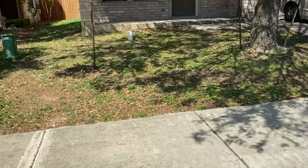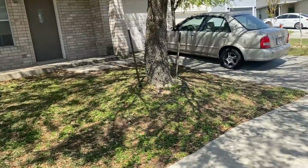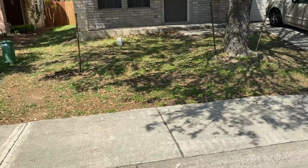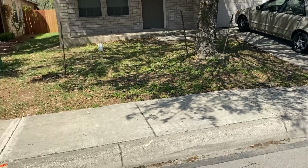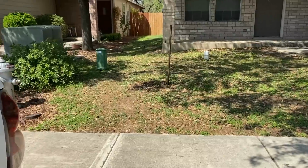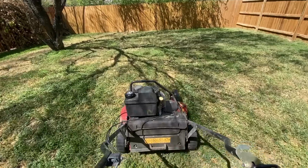So this yard, this one's probably my most weedy yard, and this homeowner, she's super cool. Her name's Dee. She's renting. She never wanted fertilizer. She never wanted weed control. She just wants her existing green stuff mowed down. So that's what I do. Just want to throw that out there. Customer's happy. I'm happy. We're all happy. Just mow the yard.